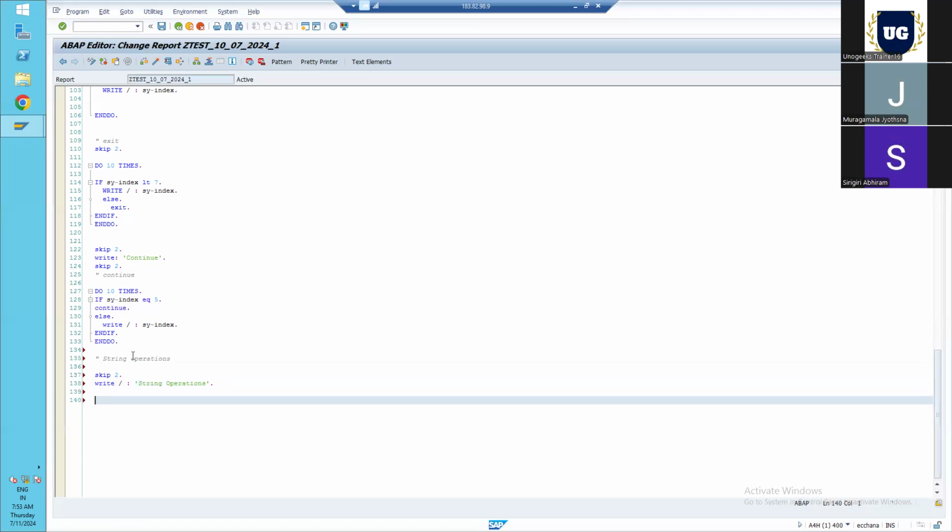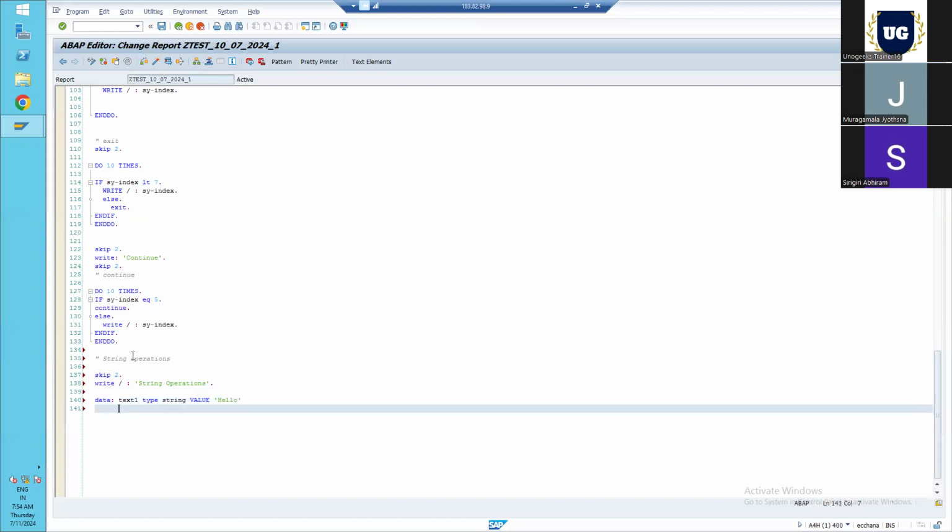So for string operations, first we'll see what the concatenate keyword does. We'll declare two variables here. Data, we will name it text1, and its type will be string, and the value will be, let's say, hello.